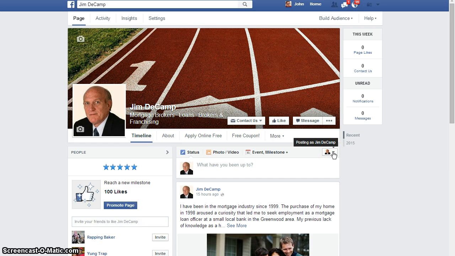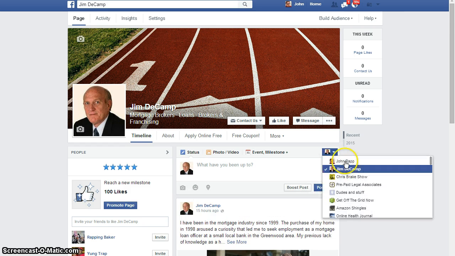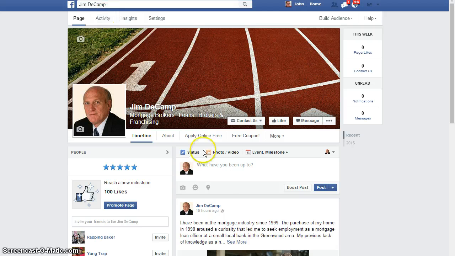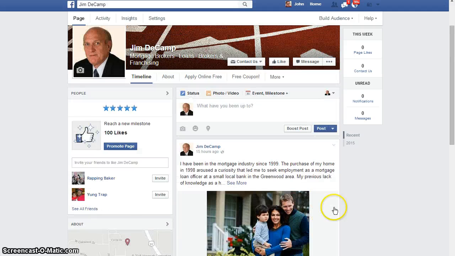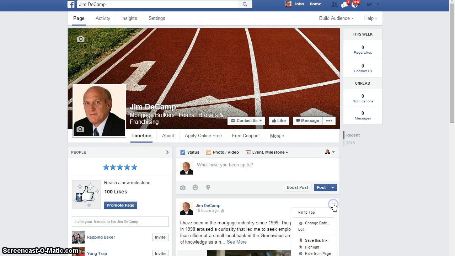So right now the page is Jim DeCamp. I'm sorry, and then so you would want to make sure that Pasquale's is in there. I think that might have had something to do with the problem we were seeing at your office the other day when you were asking me how to remove a post, and it's pretty much the easiest thing in the world, but we weren't able to do it. The only thing we saw was this. So anyway, we'll get into that, but let's go back to how to add a manager, right?